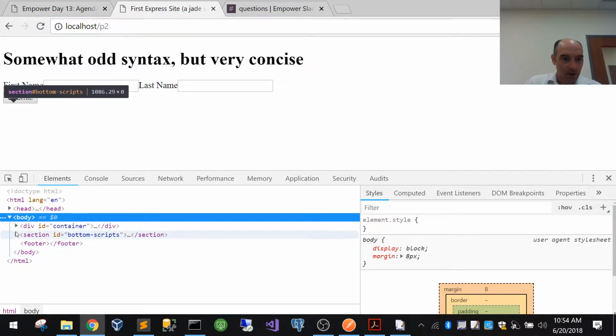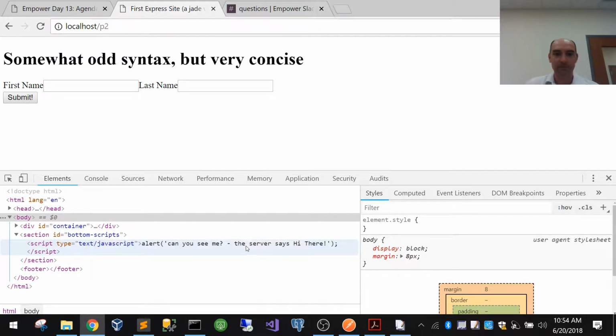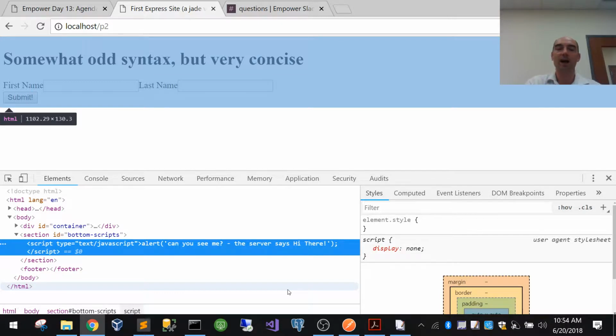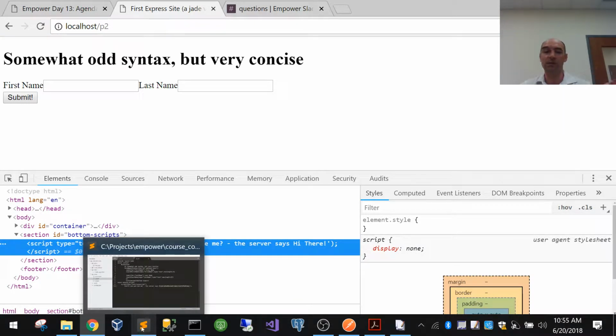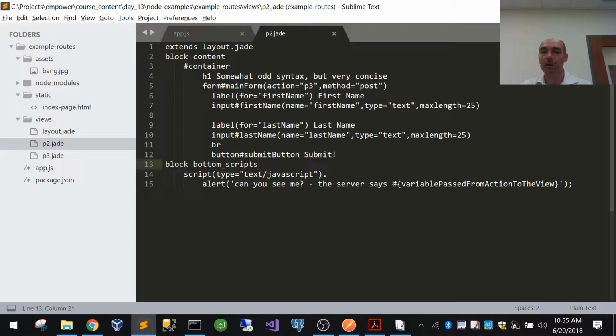And let's take a look at there's our script tag. Notice, pay very close attention. By the time it gets here, you don't see that variable because it's already been rendered. The browser only sees the result of what happened on the server. That's why you can run a different language on the server than you care about on the client in the browser. So let's go take a look at that code once more, because this is very important to understand the mechanics. Look at this. Hashtag, curly brace, and then I just said variable name.